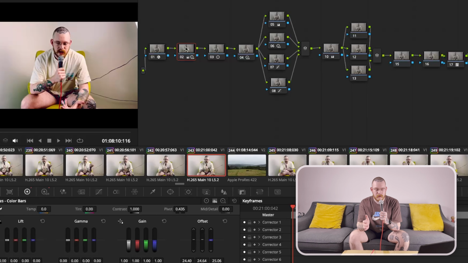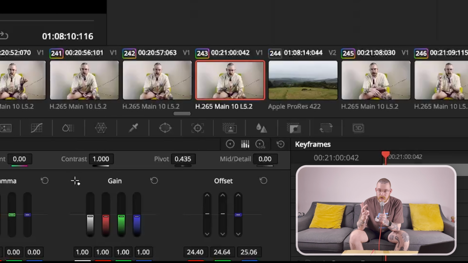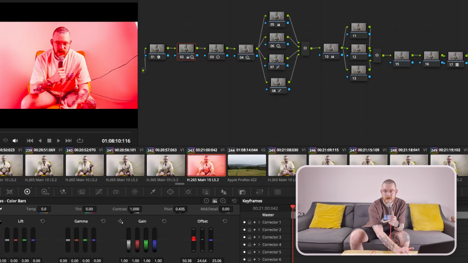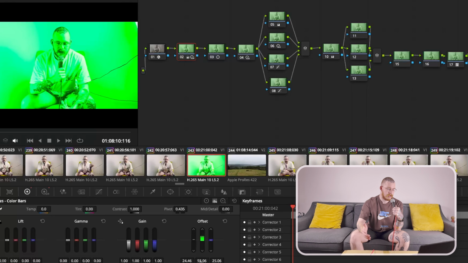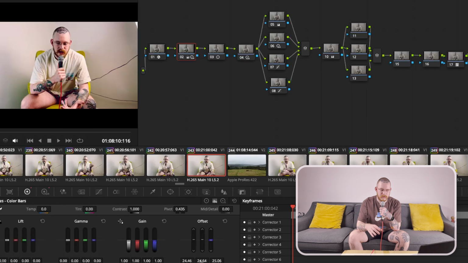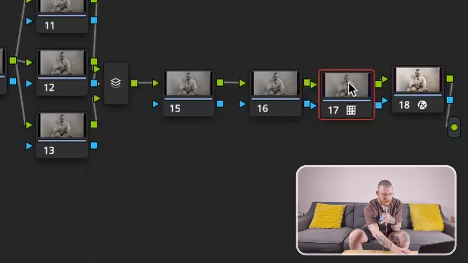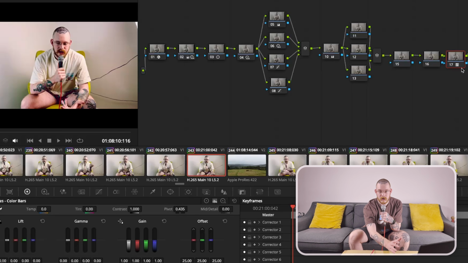Well, the first node is for your exposure and your offset. So your offset is about the colors. If I change my red all the way up, you can see it goes very red. My green all the way up, we go to some weird shade of green, and then your blue is the same. This is where you make your first adjustments to colors. If you are going to be putting a LUT on, jump to this end node and put your LUT on at the start of editing, because then you can adjust it as you go along.